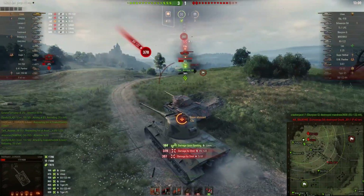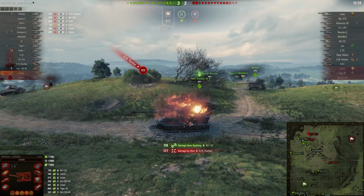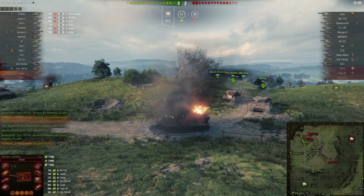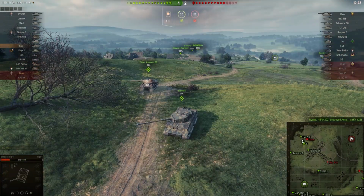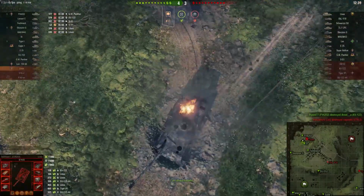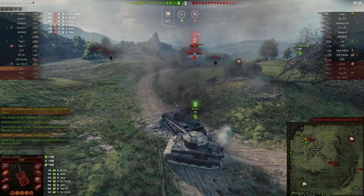As mentioned, this is one of the worst case scenarios that you can find yourself in if you're playing a Löwe, because this vehicle out in the open with 3 artillery pieces is just not going to be very competitive, especially if you do have to push the enemy heavy tanks and you have no other option but to play aggressive.